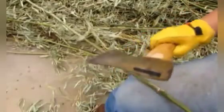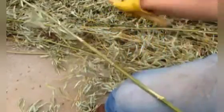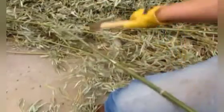And if you take the branches and you go against the way they grow, they want to reach up towards the sunlight, you'll have a better time cutting those branches right off.